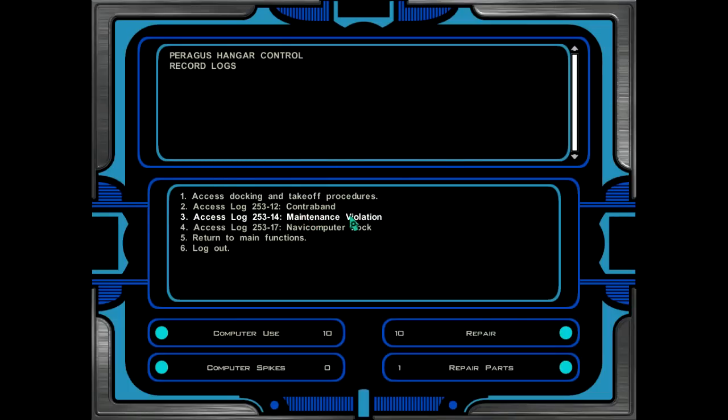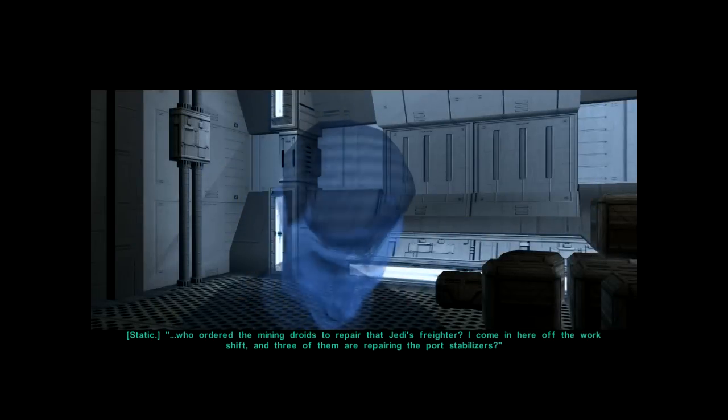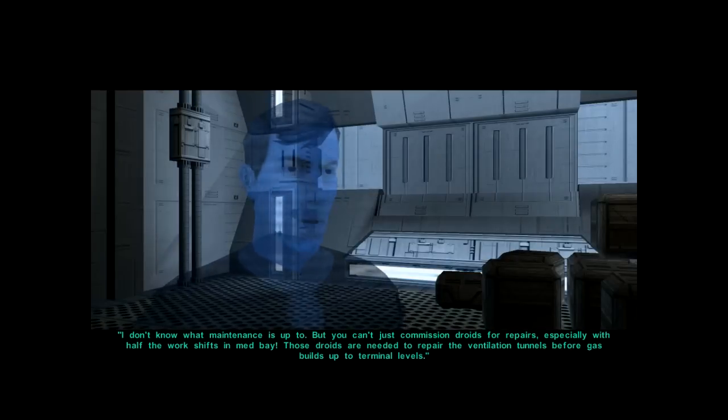There's something worth bearing in mind. Who ordered the mining droids to repair that Jedi's freighter? I come in here off the work shift and 3 of them are repairing the port stabilizers? Did I miss something? Is somebody planning a trip? Because orders were that the hangar was to be locked down ever since that Jedi arrived. I don't know what maintenance is up to, but you can't just commission droids for repairs. Especially with half the work shifts in medbay.